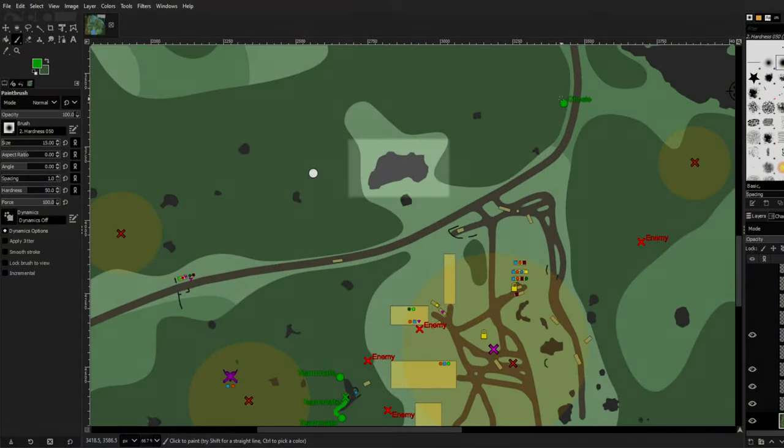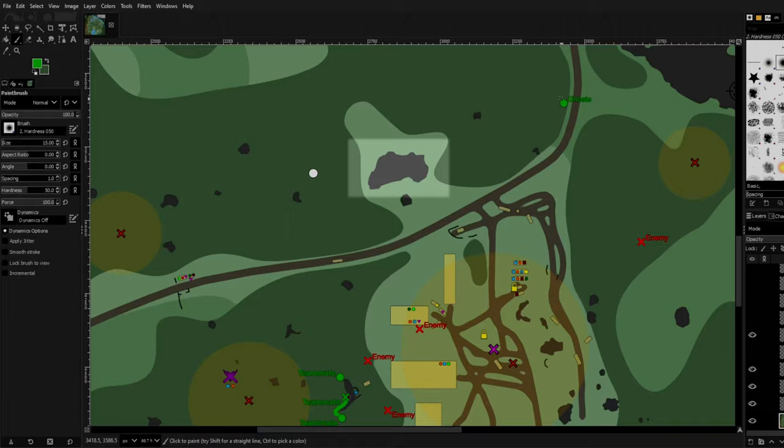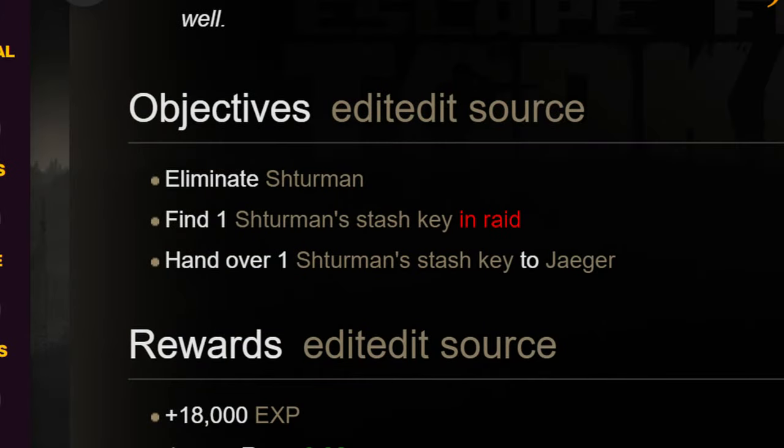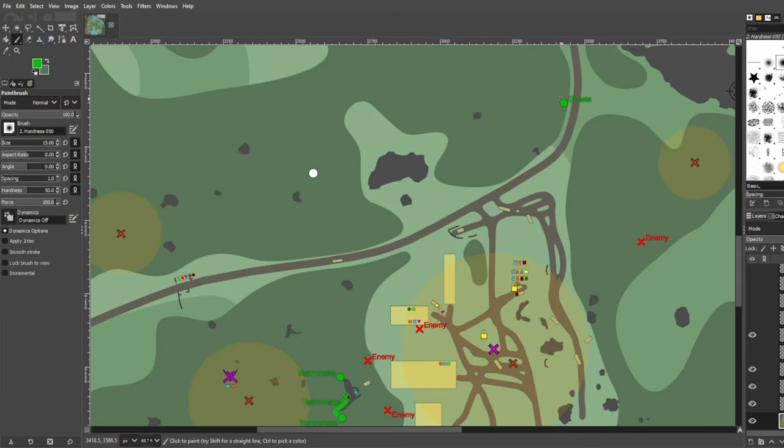We never did find a PMC that we suspected was on Dickhead. We also didn't get Sturman, but Jeff has a quest to get Sturman's key. So our goal for this raid has now just shifted to getting Jeff out alive with the key. So we regroup on the west side of Dickhead before making our way towards Extract.